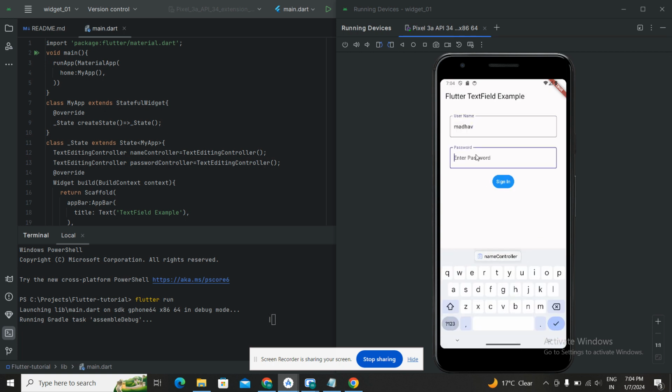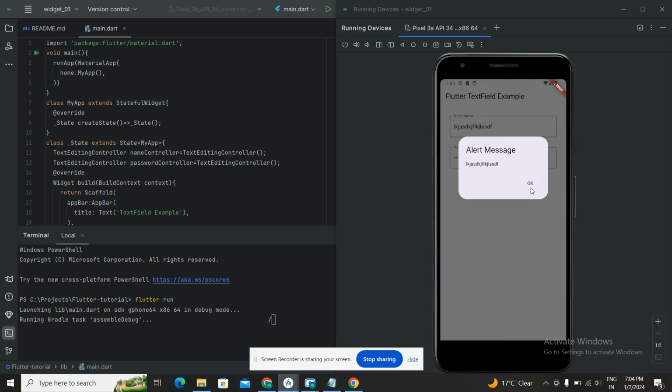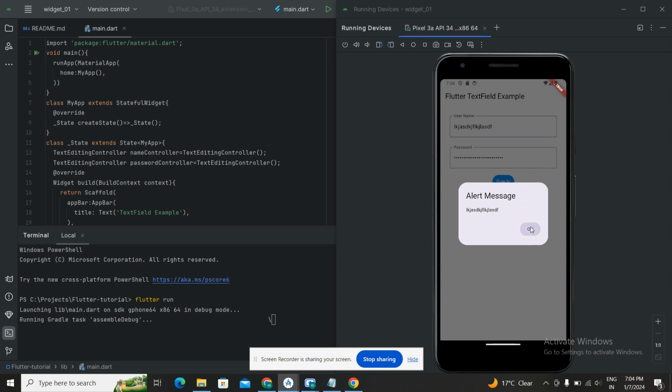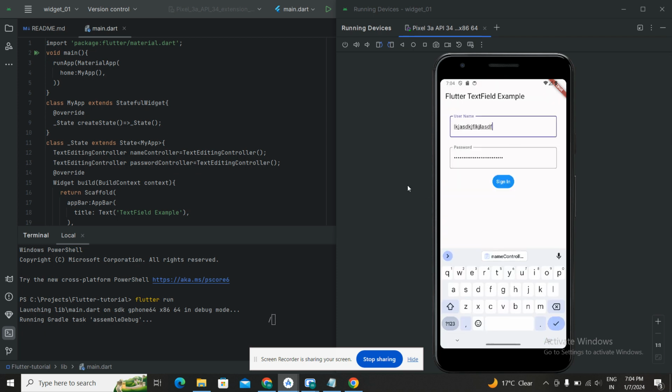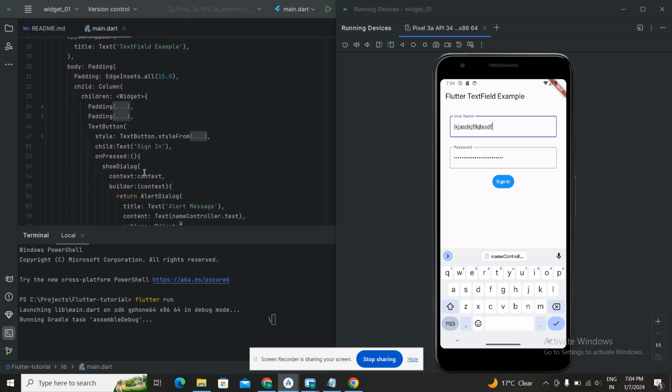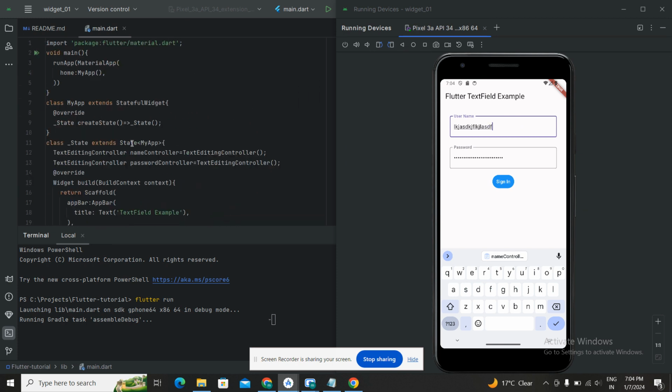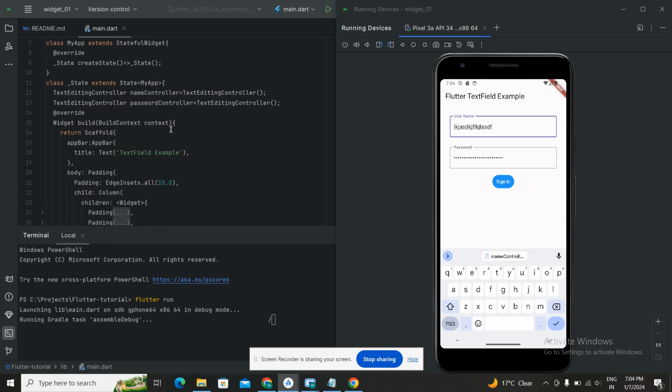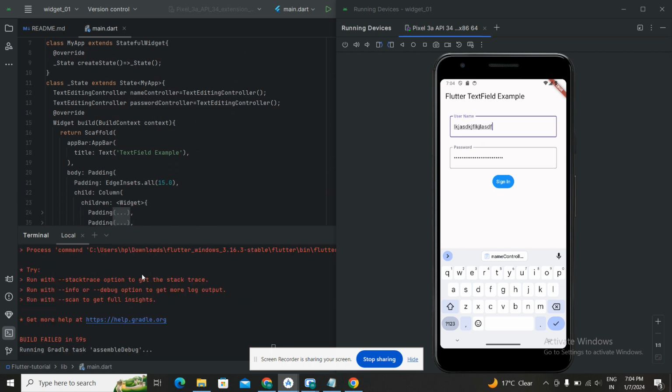So this is the basic example that we have created for the input text box. Let's also enter this. Okay, so our function is perfectly working fine. Actually, this function I have created previously, because it takes a lot of time. So this will be the simple video for the input text box. I hope you understand, and thank you for watching.